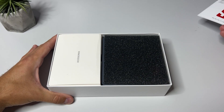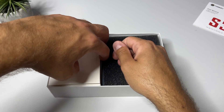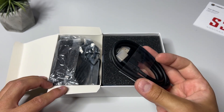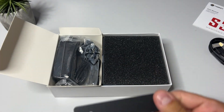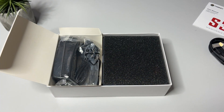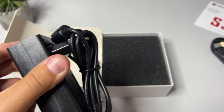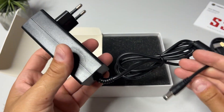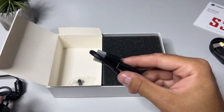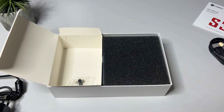The Trigkey S3 comes packed with a small user manual containing all the information you need on how to set it up for the first time. In the accessory box we get an HDMI cable for image output, a handy little mount if you want to mount your mini PC to the back of your monitor using VESA standards, or to a wall or basically anything else. You also get a power adapter — since I live in Europe, I've got the EU standard plug. The only thing I don't like about this adapter is how short the cable is. You also get a very short HDMI cable for those thinking about mounting this directly to your monitor's back, and of course screws for the mount.